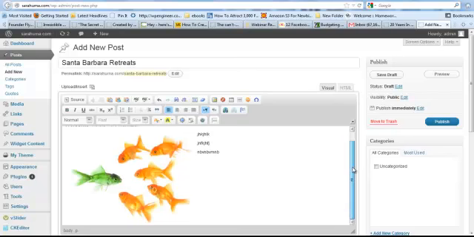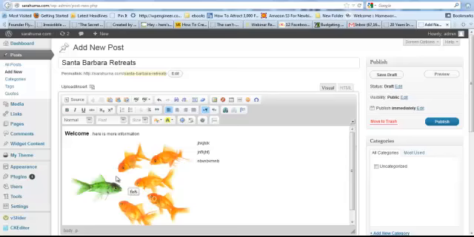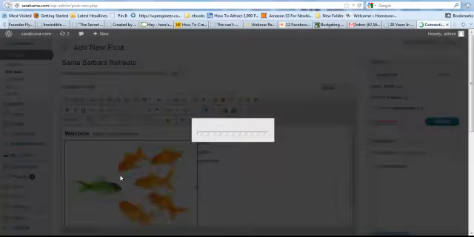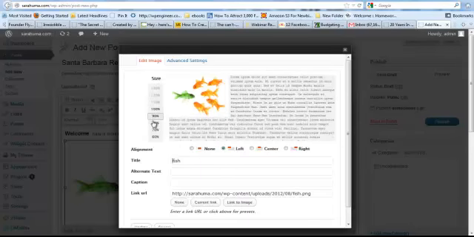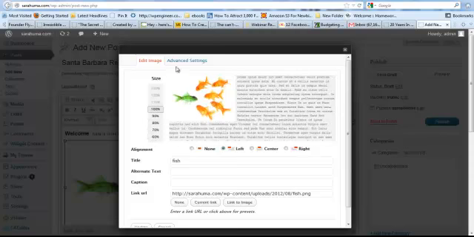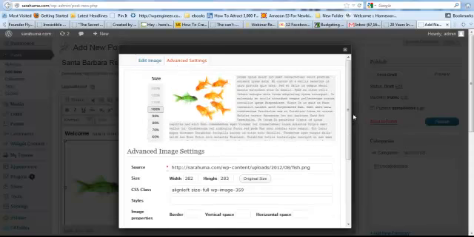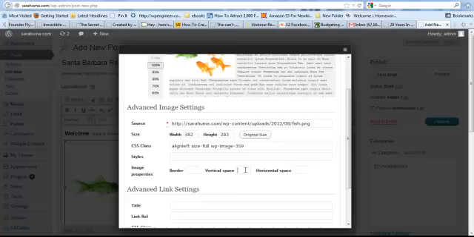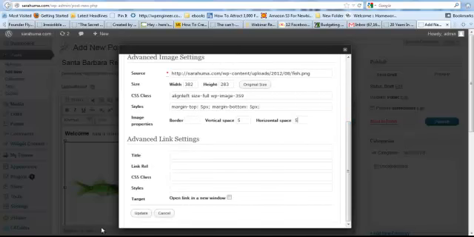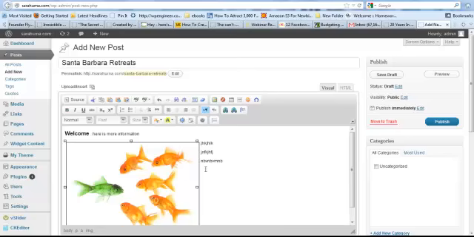And it's that simple. Now let's say I click on it and I do not like how this picture looks. I just double click on the picture. It'll pop back open. I can now move it to a different side. I can change the size. I can make it smaller if I wanted it smaller. I can decide that I want a little space around the picture. Maybe the words are kind of overlapping on it a little bit. I add a little bit of vertical space, a little horizontal space. I can change the width, the height. I can go back to the original size. I can put a border around the picture. I can do what I want with this picture if I decide I want to do that.